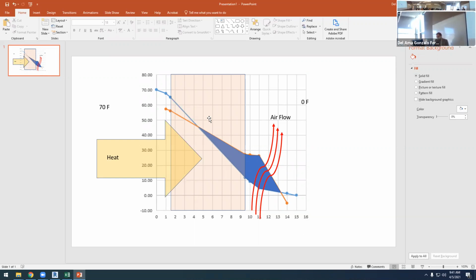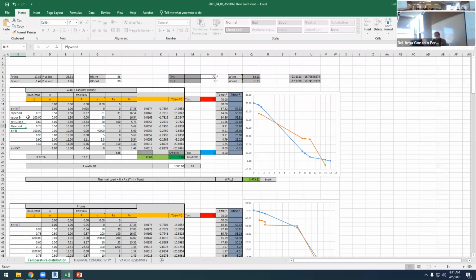Well, I think we can get both. We can save the planet, and at the same time, we can prevent condensation risks in our house. So I will do both. Okay, so what can we do? By placing the right vapor and air barriers, I think it will be good. And how can we do that?